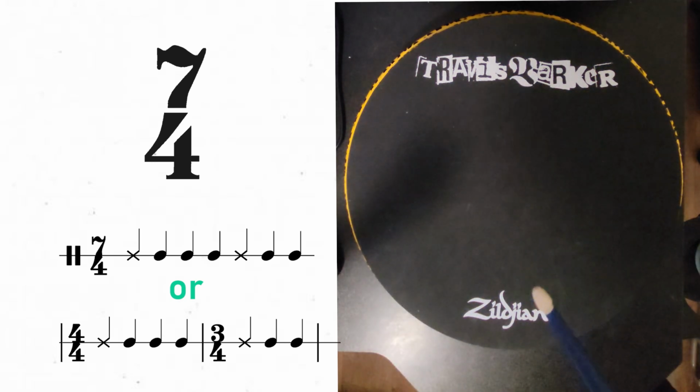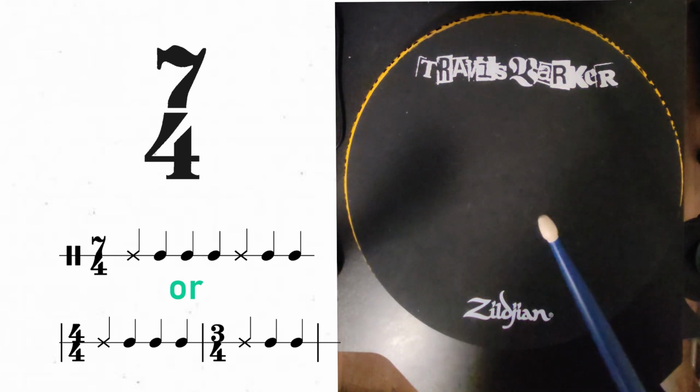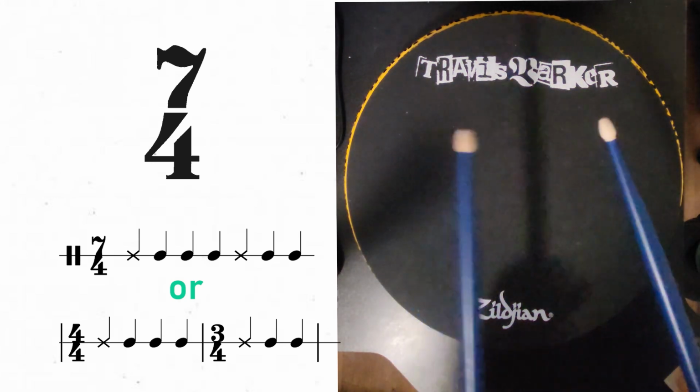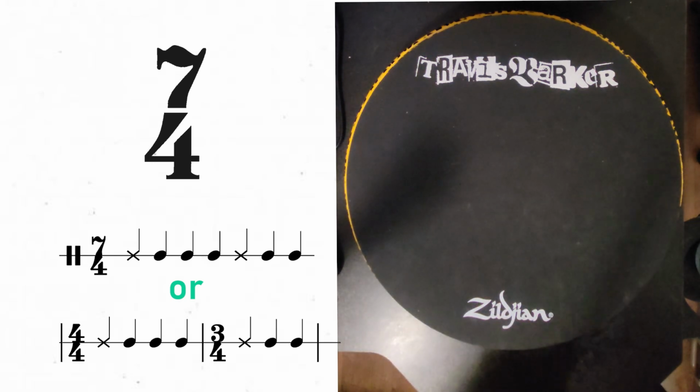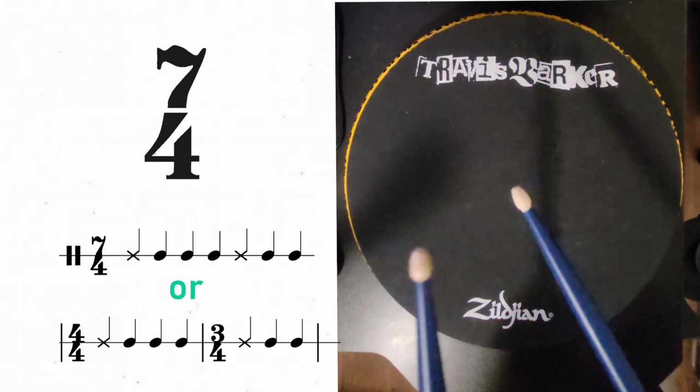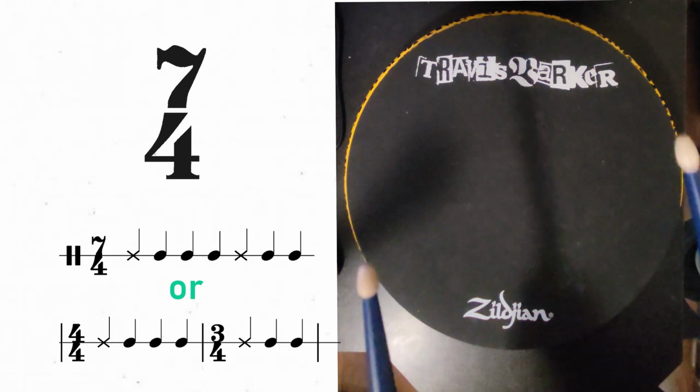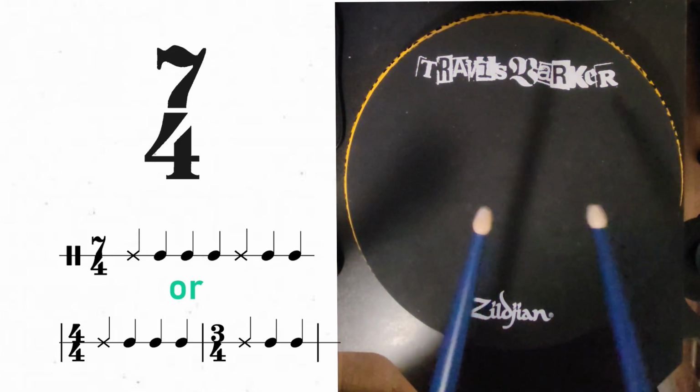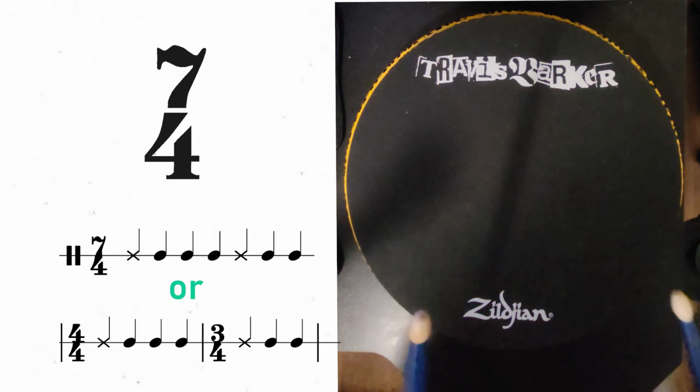Beats at the top, the number at the top is how many beats, and on the bottom is the duration of the beats. And that's what I like to use for the most part for counting beats and time signatures. It makes my life easier, so I hope it makes yours easier too.